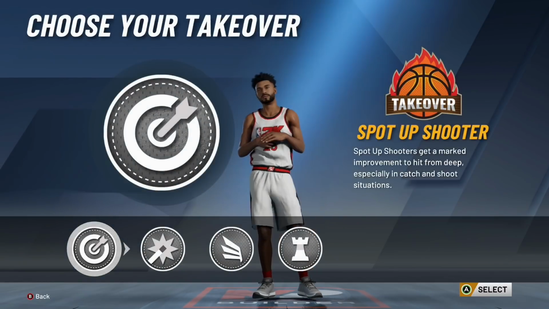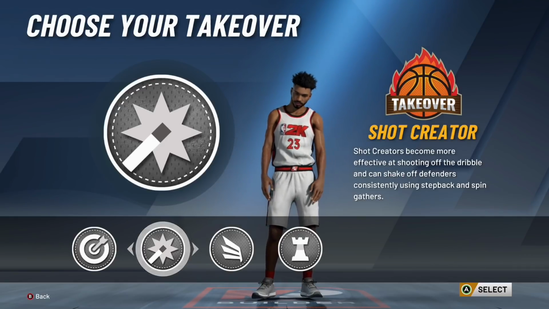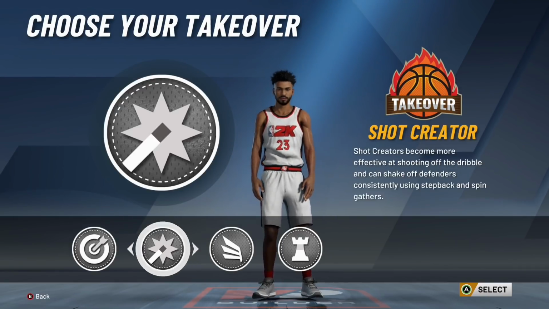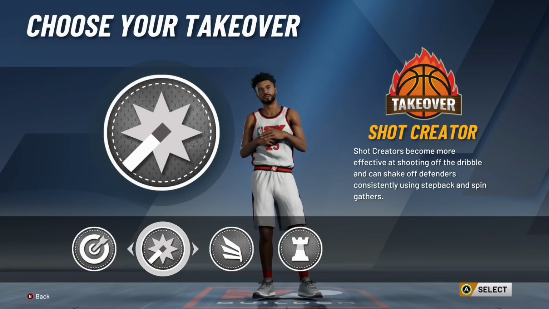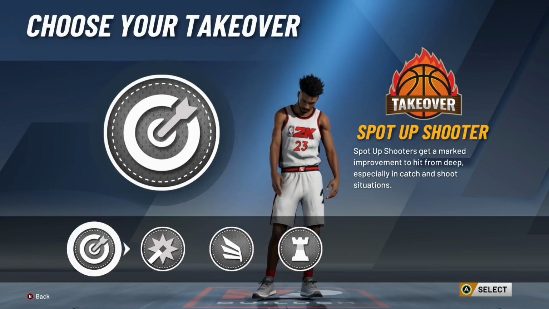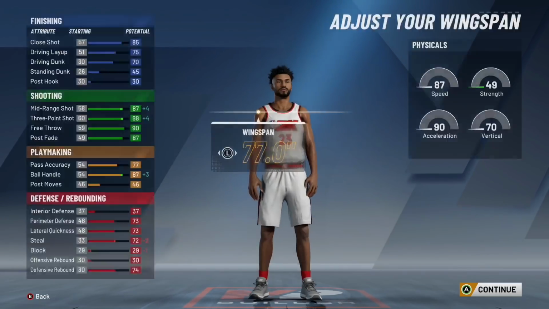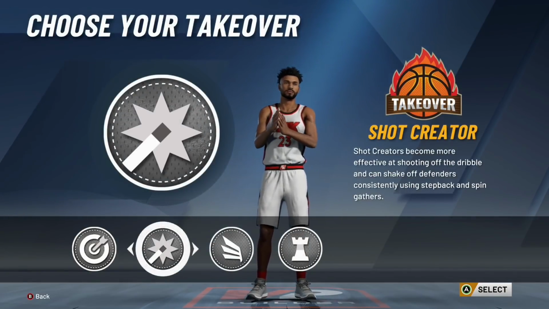Now takeovers. Me personally, I would have picked shot creator either way, even if this build wasn't named that. But that just gives me another reason to pick Shot Creator Takeover. Just since the build's name is a pure Shot Creator, I'm gonna go with the Shot Creator Takeover to go along with the name. But honestly, if you want to pick Slasher, Playmaker, or Sharpshooter, go ahead. But I just stated why I'm picking Shot Creator. That's the build's name. Want to go along with the build name? That's what we gonna do.